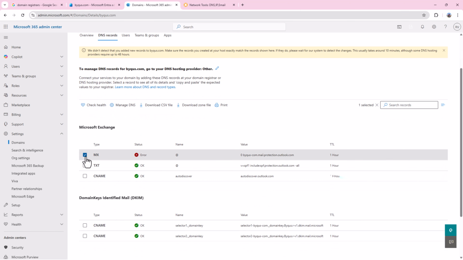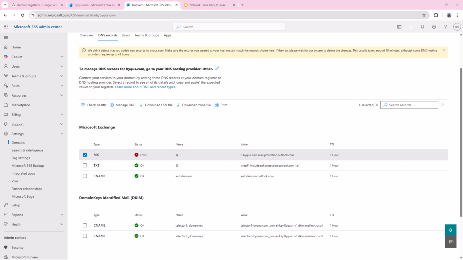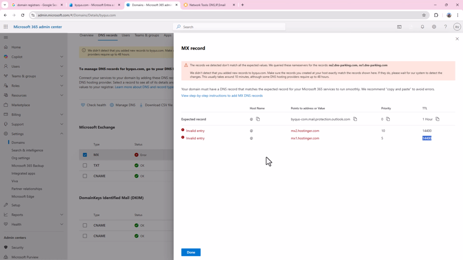So you cannot set up two MX entries with the same priority. So we check the value. Okay, and the best option is to restart the configuration.